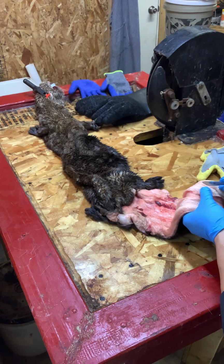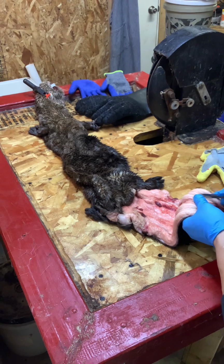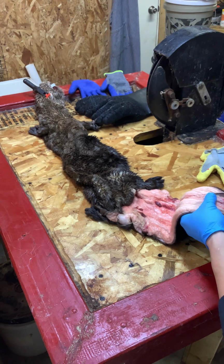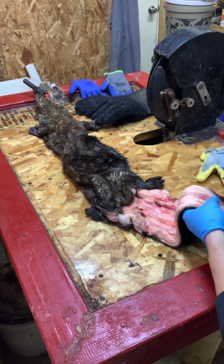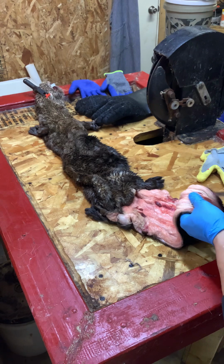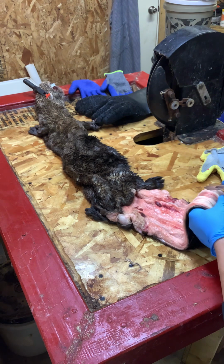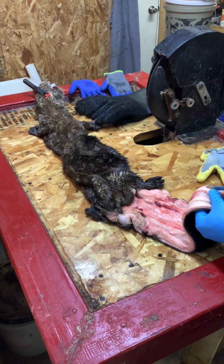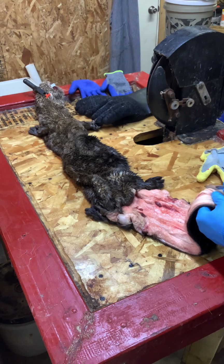These particular blades here, I believe these came from Japan. So I was on eBay digging through trying to find blades, and with the supply chain issues that a lot of people have faced, besides just me in the taxidermy world, with getting products, sometimes you just gotta get what you can. If it's what you like, or if it's not what you like, you may just have to use it. So I got these from eBay from Japan, and they were shipped over here. It must have been on one of them slow boats, because it took forever for them to get here, but I got them.